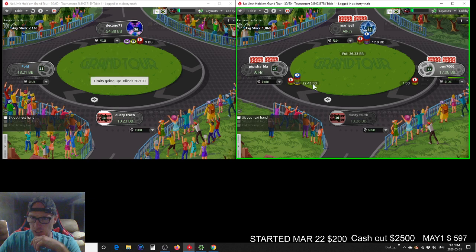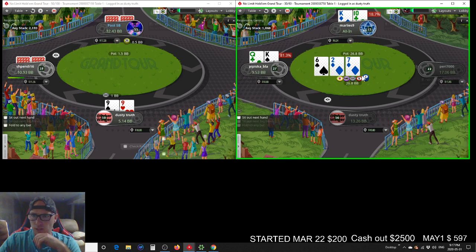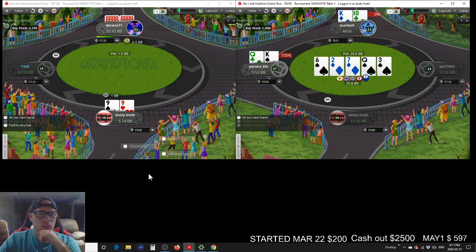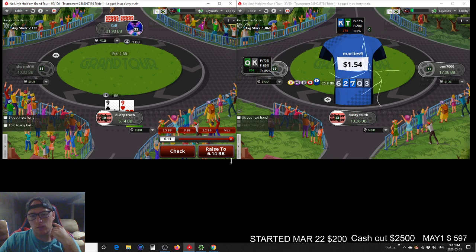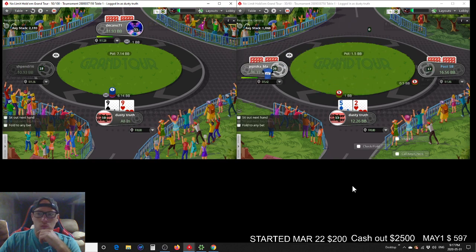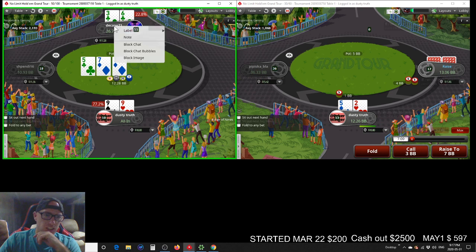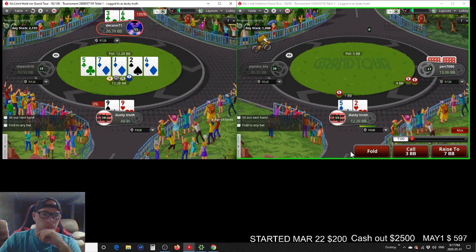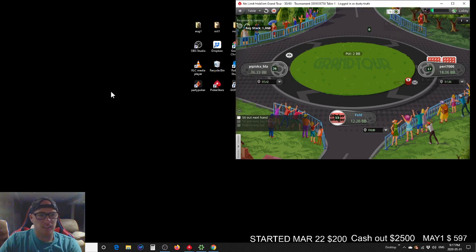Alright, let's see these guys chasing some bounties here. What do we got? King 10, King Queen. We have pocket 9s going to double up on table 1. Three, 6. See, they just chase him. And he got it. Oh, guys.